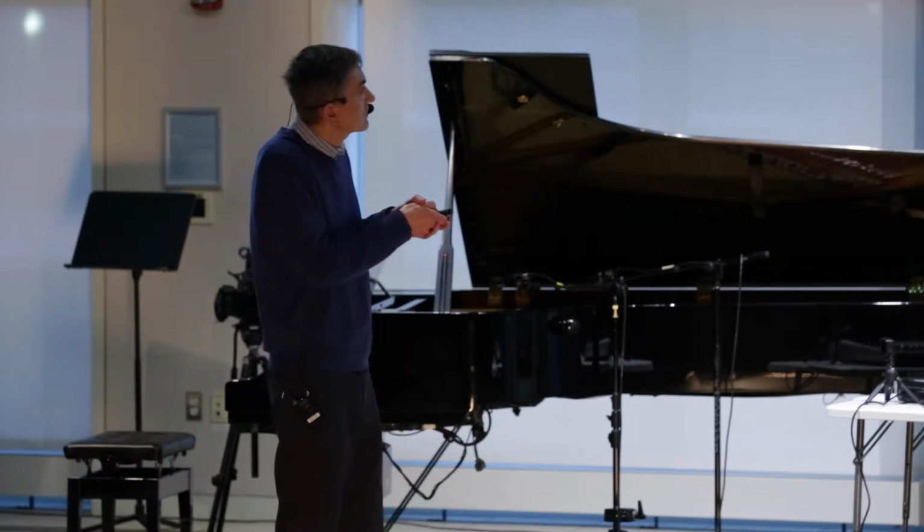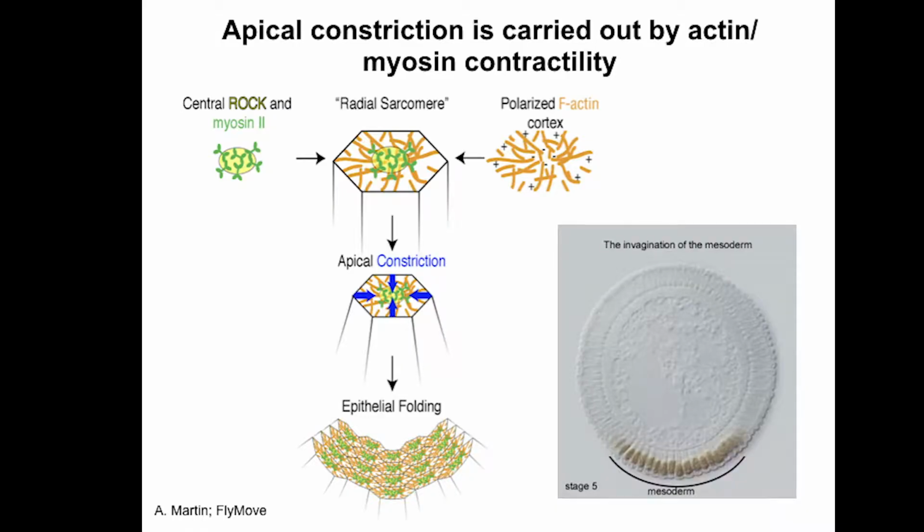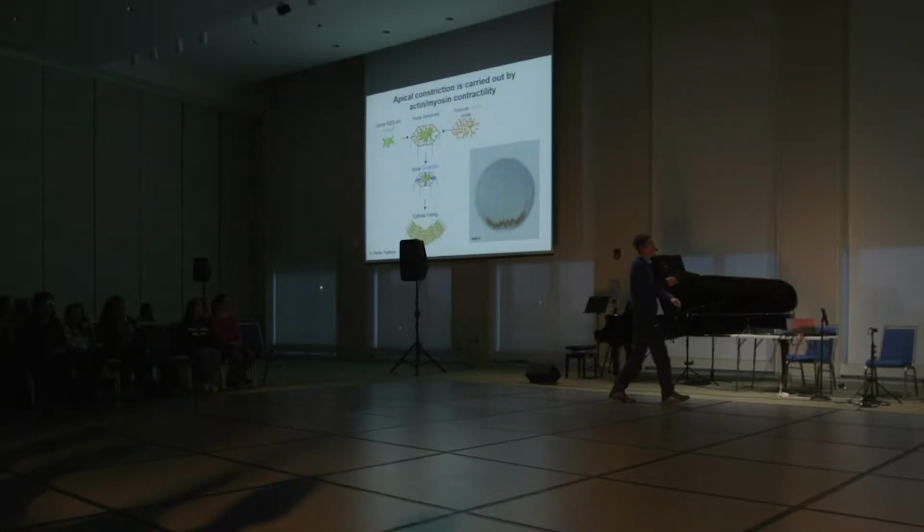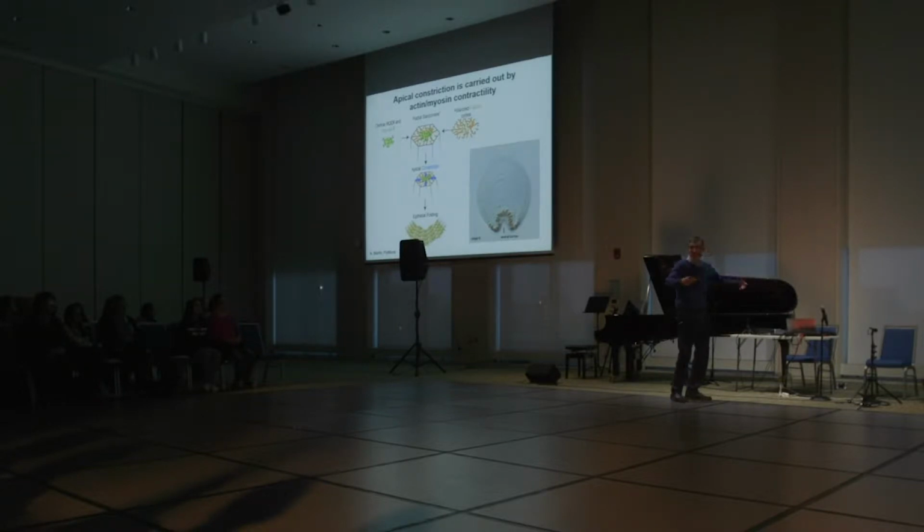When it's time for them to contract, myosin tries to crawl to the plus end of the actin molecule embedded in the periphery here, and that causes apical constriction and the narrowing of the top of the cell. It is nicely shown in this video. This is the apical side of these cells that coordinately constricts and becomes narrower and narrower while the bottom of the cell is still wide. This causes the whole group of these cells to coordinately move inside and form a structure which is called the ventral furrow in the embryo.